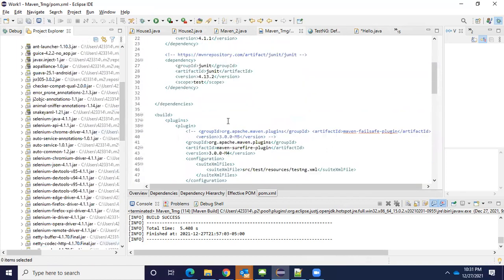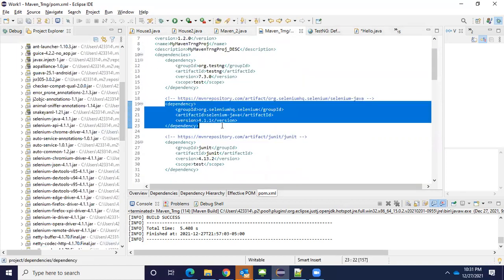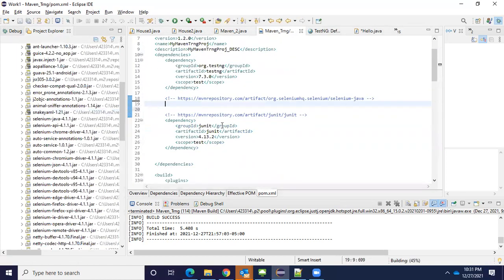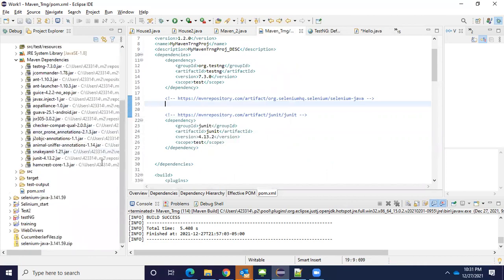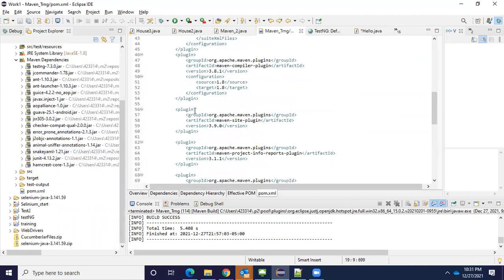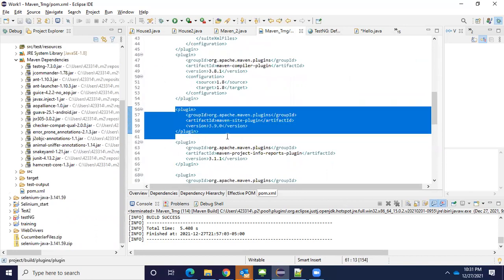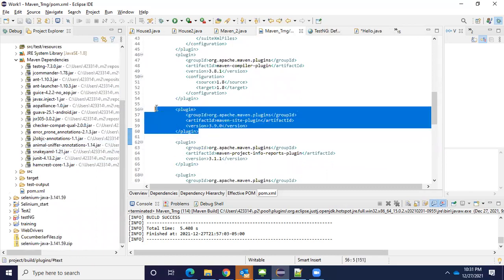No. For example, I remove Selenium so that it will be easy for you. You're not able to see any of it, right? It is only referring to the dependency. Then how are we going to get these packages, these jar files, into my project?